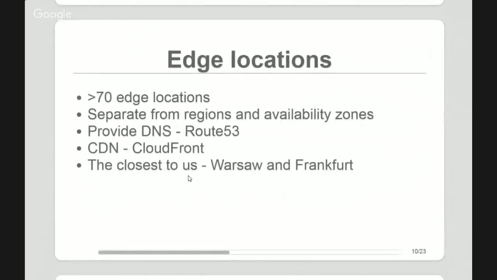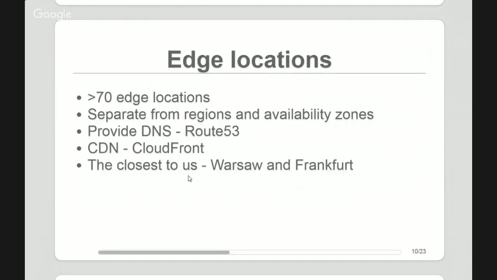They also have something which is called edge locations. These edge locations are typically smaller data centers, and they only run two services. One is a DNS service, because DNS is nowadays very important: a lot of services use DNS failover. And also, if you don't get the IP address for your domain entry, then the customer won't be able to communicate with you regardless of the status of your application.